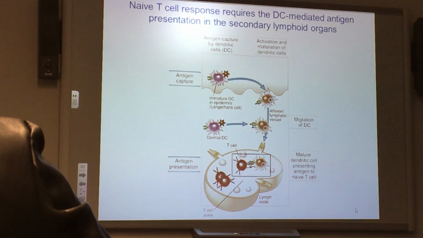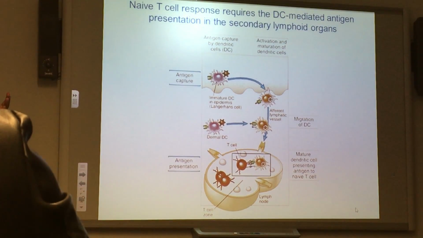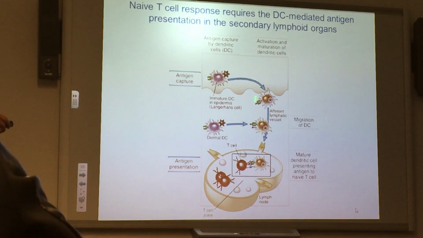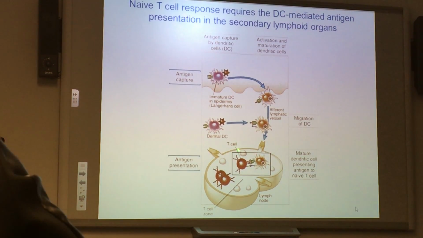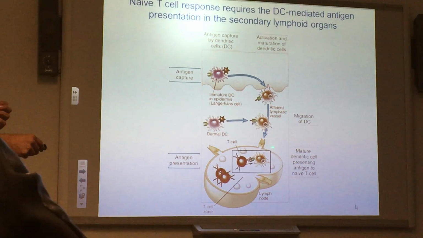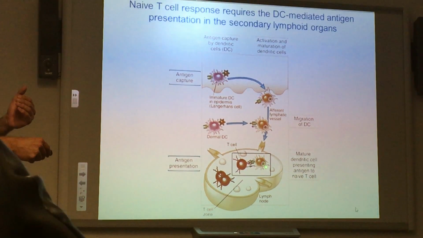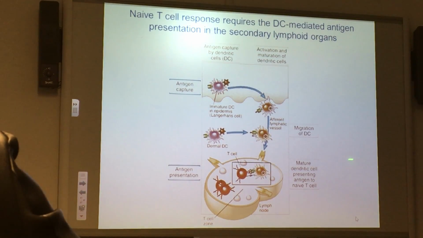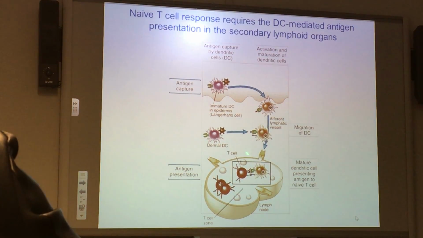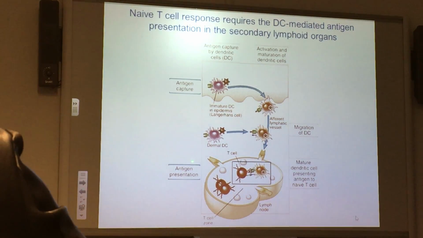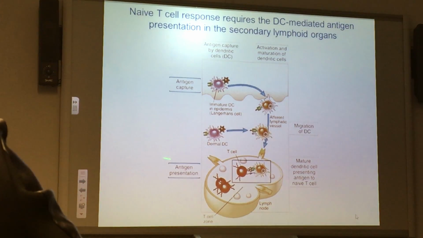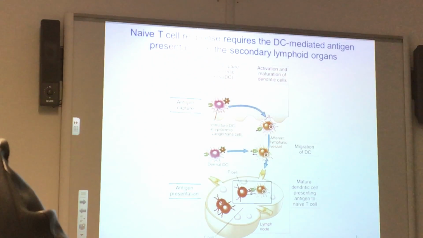So what was the role of the dendritic cells? The dendritic cells recognize the pathogen and transport it to the lymph node. That's all. And in the lymph node, the specific lymphocyte, the specific T cell, will proliferate. So we have naive T cells in the lymph node. What does it mean, naive? Never seen the antigen before. It came from the thymus, from the circulation.